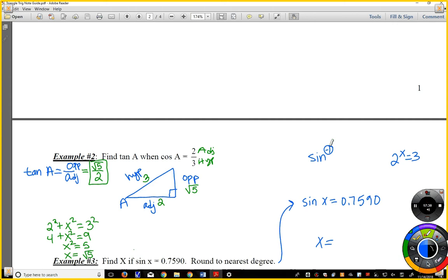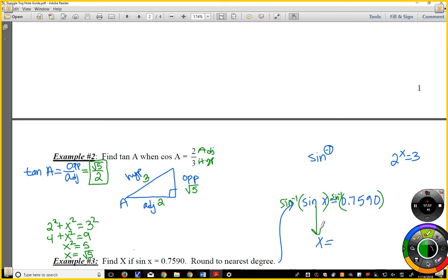Okay? So what we want to do basically to undo this is it's like we're taking the inverse sine of both sides of the equation. Kind of like taking the log of both sides of the equation when you're solving an exponential, and then the log helps undo the exponent. Here, sines and inverse sines are opposite operations, so they undo each other. So like this one undoes this and leaves us with x.